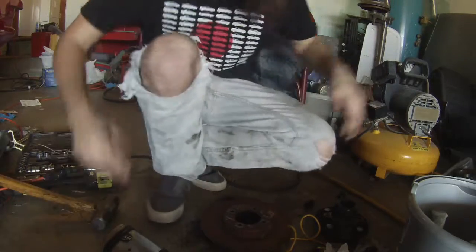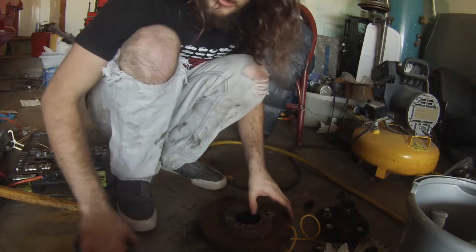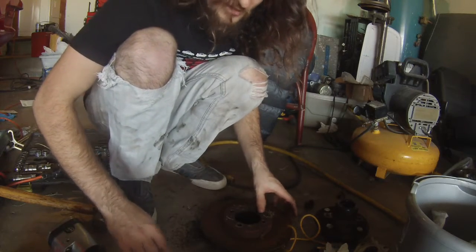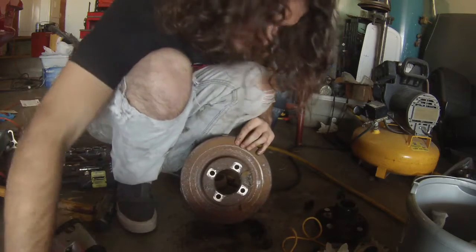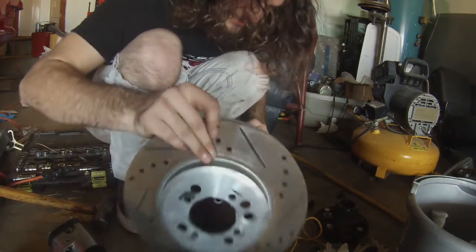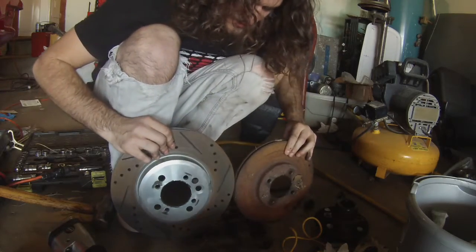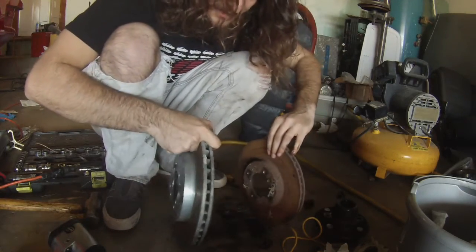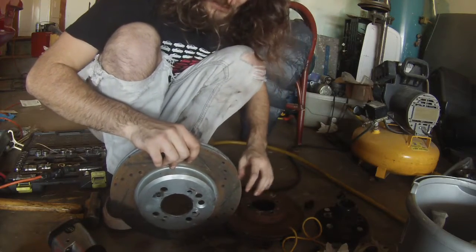But for those of you wondering why that big brake kit works so well, here's an OEM rotor. Does all right. Here's the upgraded rotor. There they are side by side. It's much thicker, much larger, gets much better heat dissipation that way.